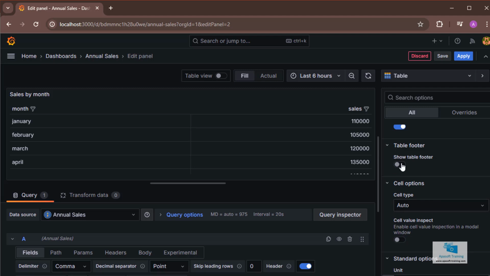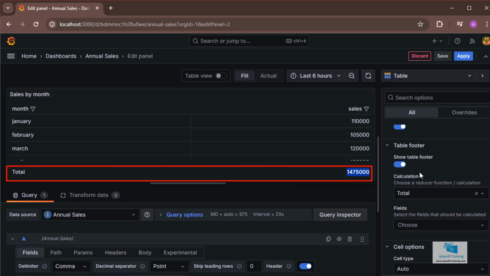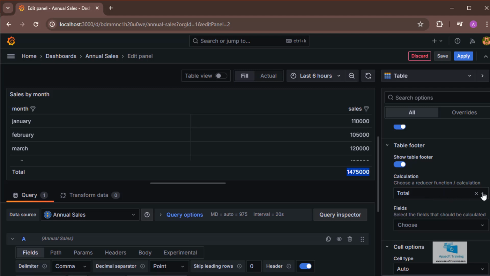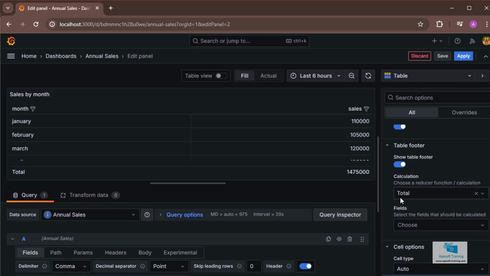We also have the property Show Table Footer. The table footer allows us to put a footer to this table. Additionally, you can add a calculation. It is possible to show an aggregation value, for example the total. I can, in addition to the total, show the maximum or minimum value or some other value that I am interested in reflecting in the footer of the table. The most common value that I want to enter is the total, for example to know the total sales of my company. In addition, I can specify which fields I want to calculate. In this case there is not much option because we only have a number field, sales.